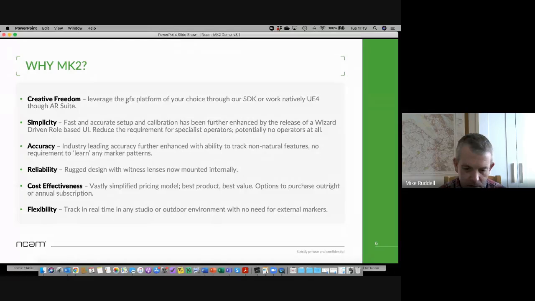Environment, indoors, outdoors, and the ability to move cameras between different studios, different sets, different venues. And obviously, because of the speed of setup, the lightness, and the speed of the rig, we believe that, I'd love to sell you a separate system for every studio you have, but understanding that's probably not palatable, we give you the flexibility to quickly and simply move cameras between different studios.